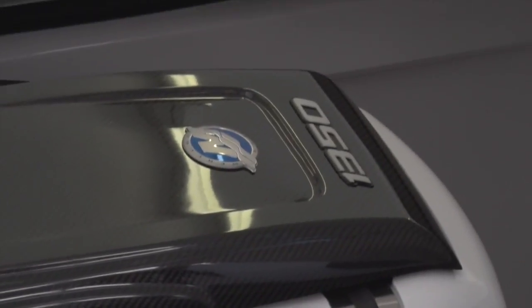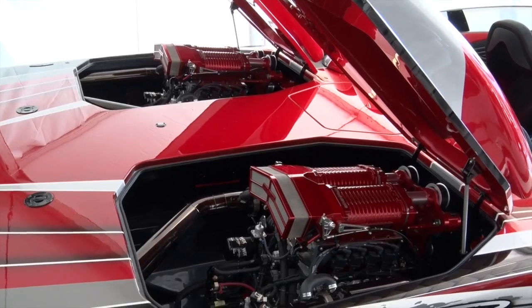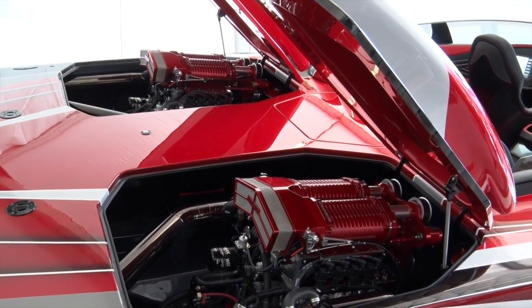It's an actual 52-foot running surface, 13-foot beam, and it's going to be a big boat. I've learned over the years that you've got to stay one step ahead of the engine builders, and I suspected Mercury would have a bigger motor by the time I got this thing done. Sure enough, they've got a 1550 and dual fuel, and Todd's got a 1800 horsepower pump gas engine right now, which is going to be great. I'm sure he'll have something bigger coming out as well. So what the hell? It's my bucket list, 52.